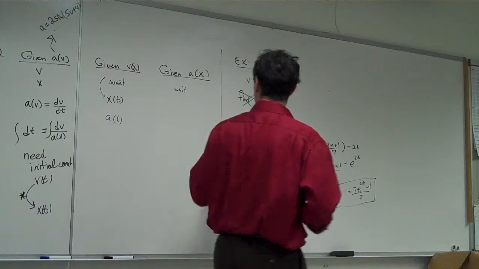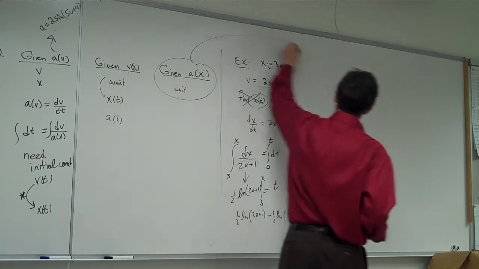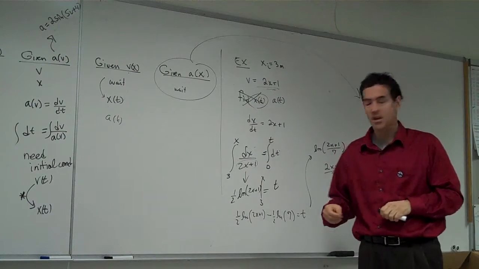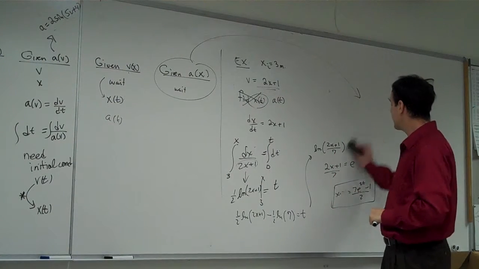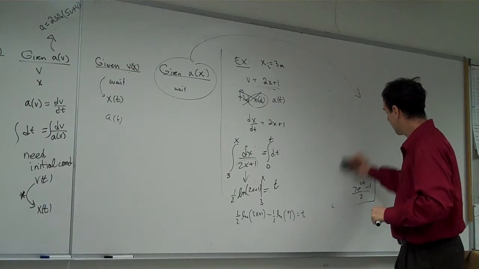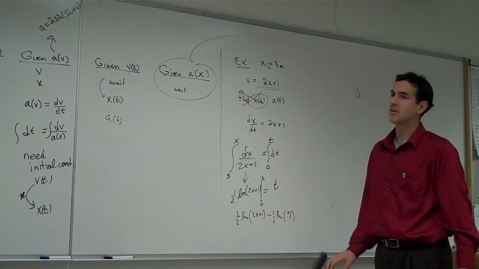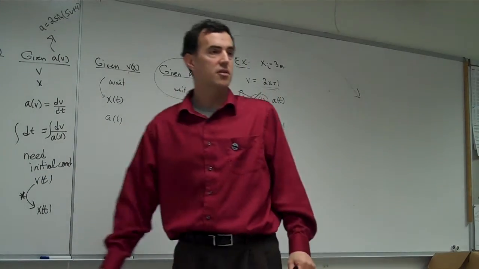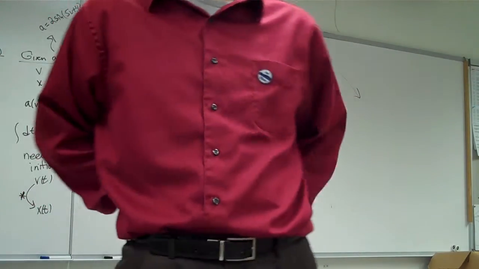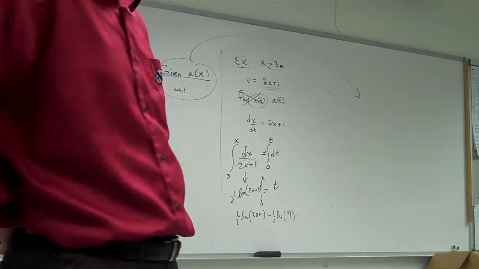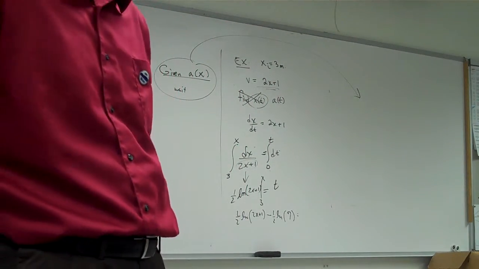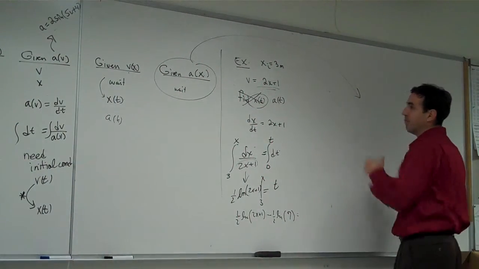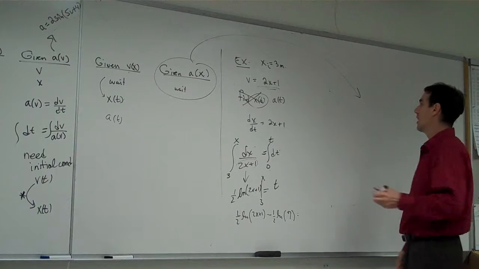Okay. The last one I'm actually going to have to mostly put off until Friday. So I'm not going to quite finish this. But let me plant an idea in your head for this last case. I put this one off to the end because it's the hardest. So I'm going to outline two approaches and you can pick which one you like better, but I'm not going to do an example. I'll do an example on Friday with this particular one. I'm given a as a function of x.